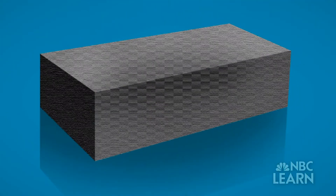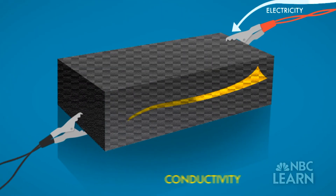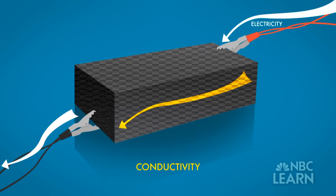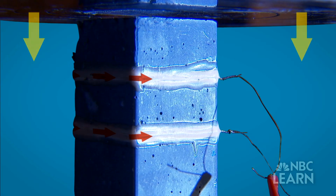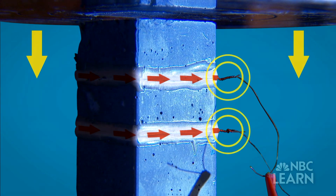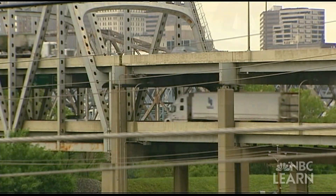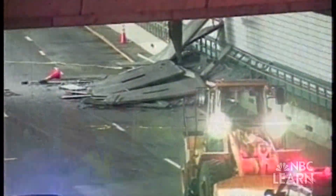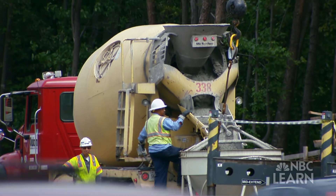The fibers don't need to touch. Instead, their contact with the hardened cement allows the entire structure to conduct electricity. The fibers can greatly affect the electrical properties, not only making it more conductive, but making it able to have its electrical resistance change in response to damage or deformation. And that makes the concrete a sensor.